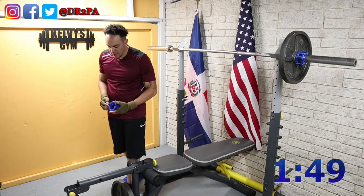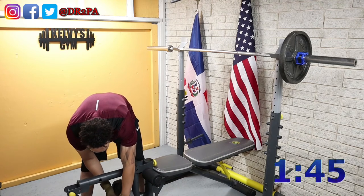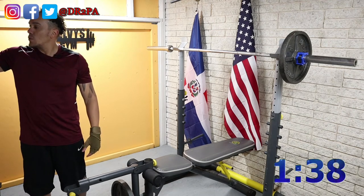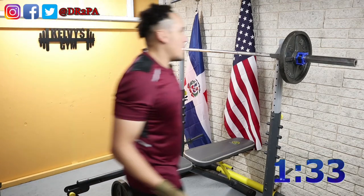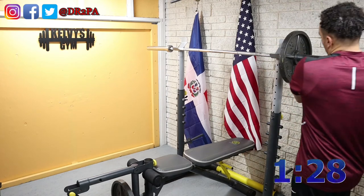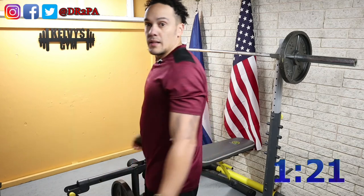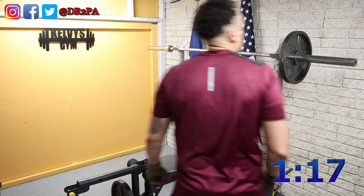Should I put this thing on or not? Well, I will not do a thing if I put that thing on. So. All right. Time is still ticking. And I keep putting my things away. I like being organized. My time's still ticking.